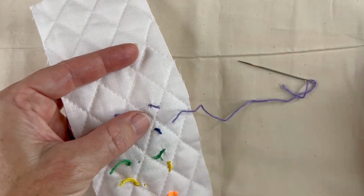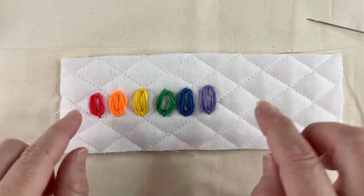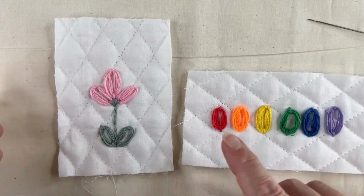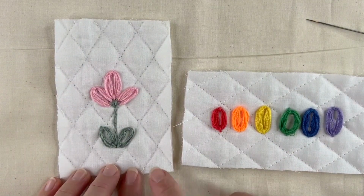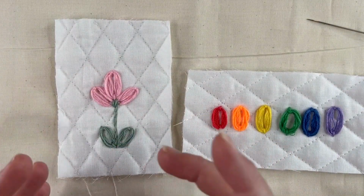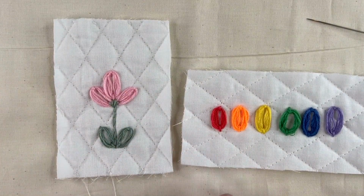And I snip it, just like I did with all of the petals of the different colors. So there I have my petal stitch, just single versions in different colors. And then here I have one how I use it in my work. It's just a sweet little stitch. I made 3 petal stitches, 1 large and 2 smaller, but you can do all the way around, kind of making petals of a daisy. Or you can use it in interesting ways. There's lots of ways you can do it.